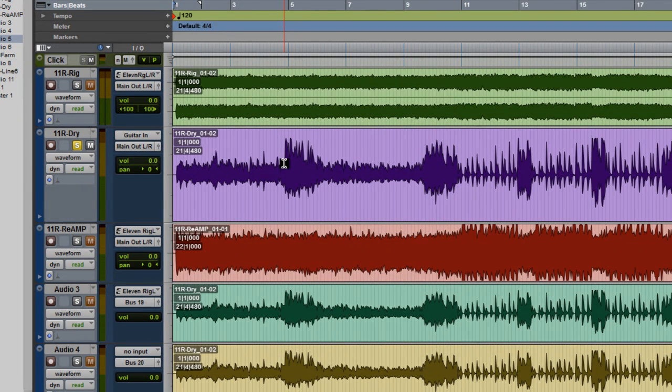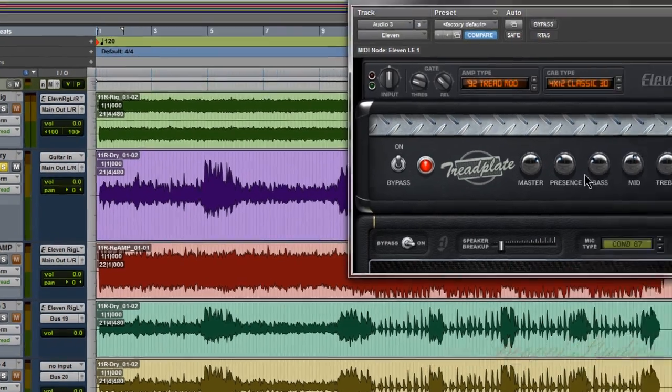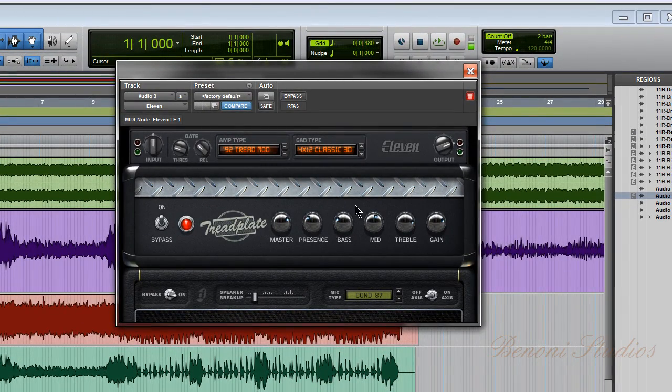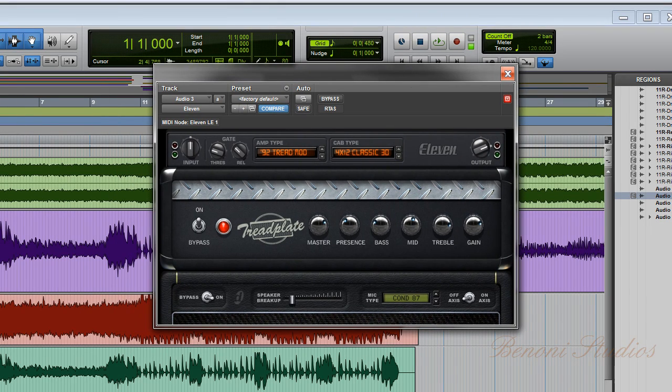I'll then take that dry guitar, make a copy of it, and put it on another track which will have the amp simulator I'm demoing at that time. So for instance, if I'm demoing 11 RTAS, the plugin version here, I'll make a copy of this dry track, place it on the track that has the 11 plugin on it, and then I'll take the output from that and record that onto its own track. The same applies for the 11 Rack. I'll just reamp the dry signal through the 11 Rack and then back into its own mono track.